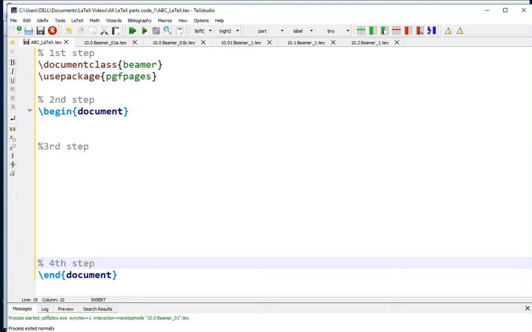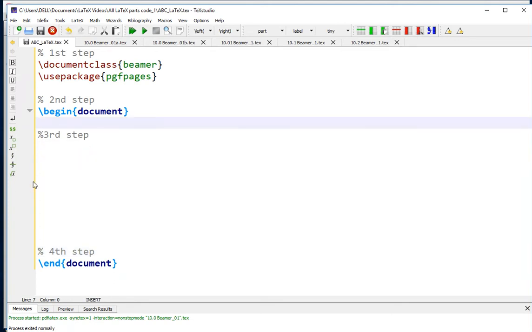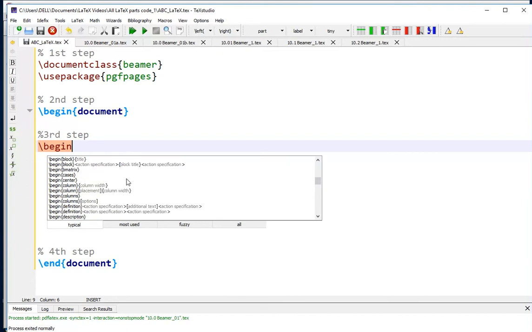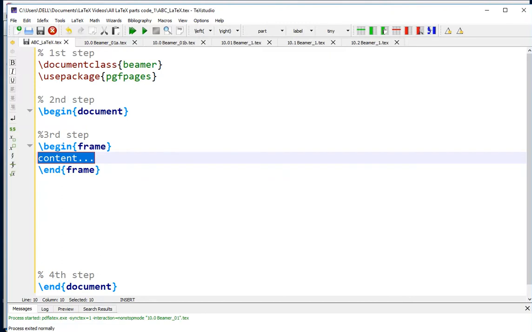Now our third step is the content, so we'll start with the content here. What is our content here? We start with backslash begin, then begin frame. You can see here a figure is shown as a frame, begin frame, and end frame is automatically there.